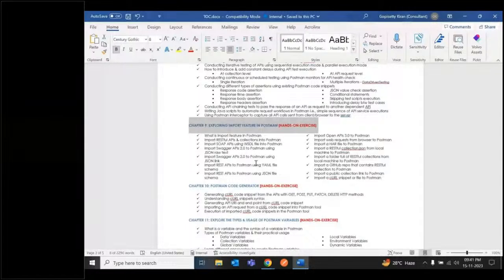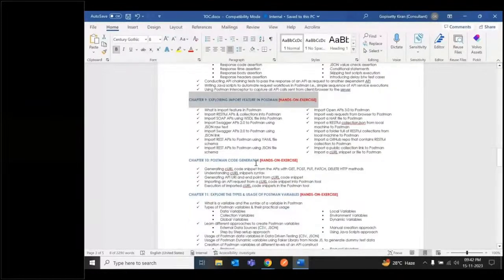Without chapter 9, we will have a black box kind of testing. But with chapter 9, it becomes white box testing, meaning let the developer give you APIs in any format, like an HTML file or a Swagger file or a YAML file or a JSON file or a normal curl file or a GitHub repository or a HAR file, or he says the APIs are available in the web browser. The answer to how to get them into Postman is the import feature, and that's what chapter 9 focuses on. Chapter 10 is also part of chapter 9, which is the curl chapter.